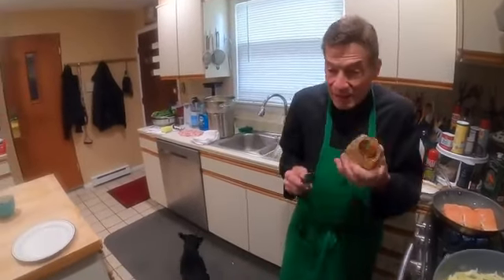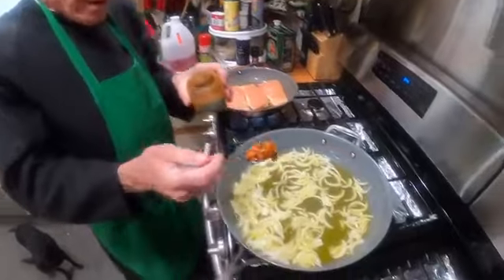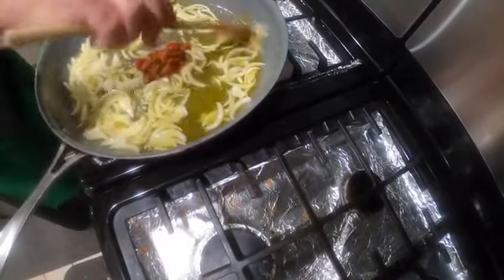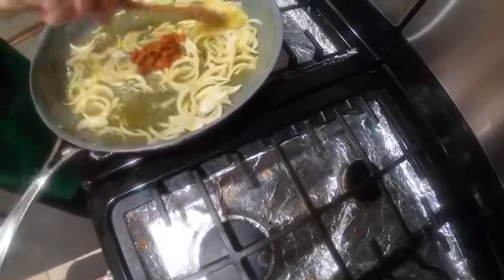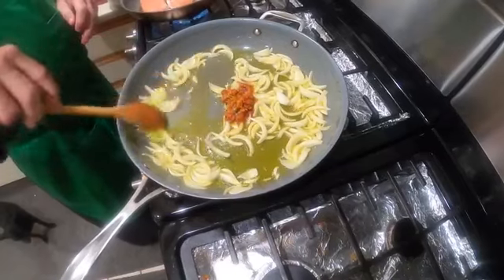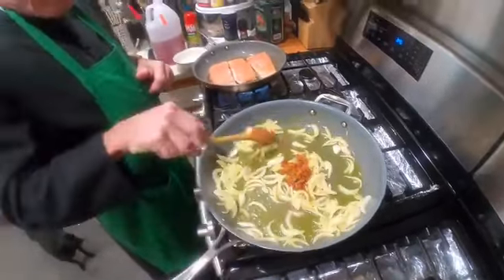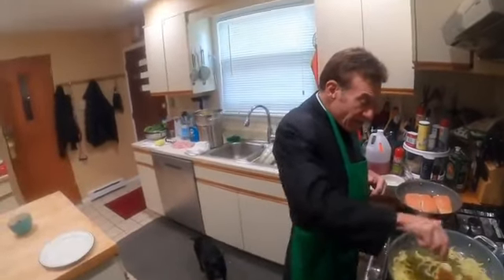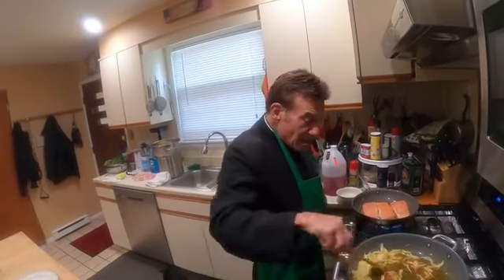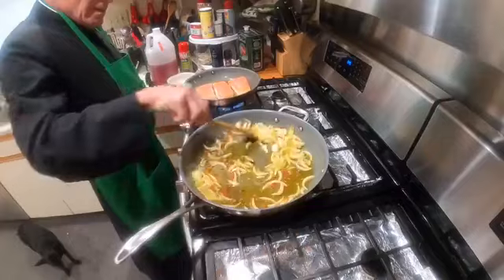Now, I forgot to tell you — some tomato paste. Or if you have conserva, you could use that. We're going to put some tomato paste in here and find a nice hot spot and let it cook on that hot spot a little bit, because we don't want the tomato to be raw — we want it to cook up. You can hear the succulent salmon cooking away on that high heat, and the onion and the conserva or tomato paste. I find the tomato paste in the tube from Italy is better than the one in the can. I should have bought a lot more conserva while I was in Sicily.